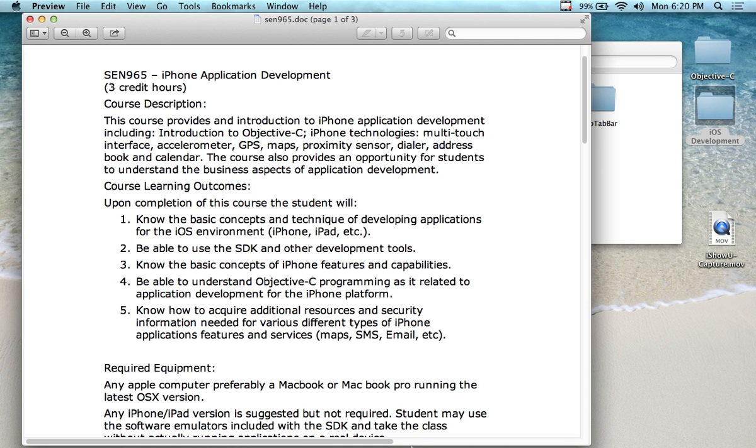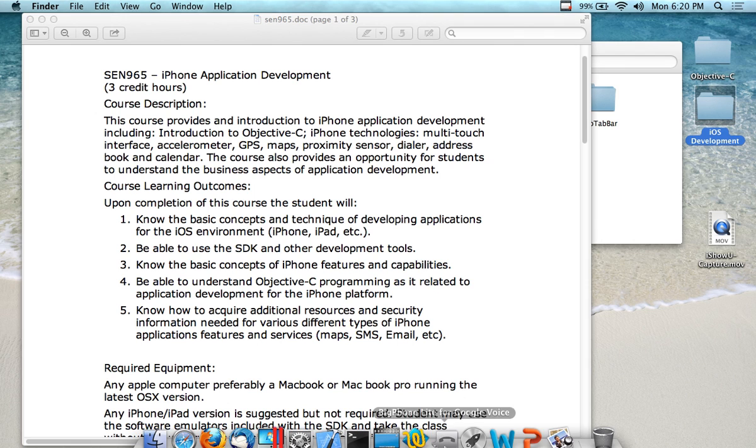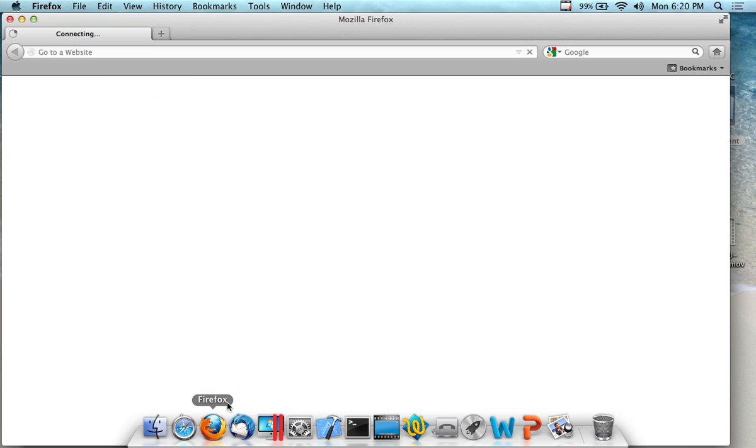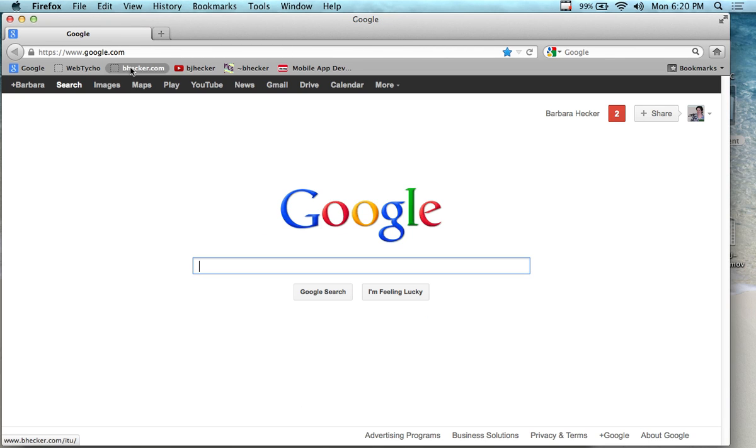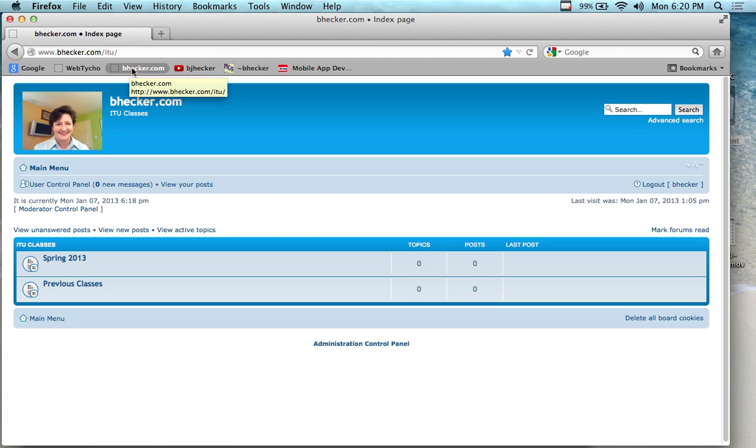And where did I get this syllabus from? I got it from my website, and this is the location, and the only thing you really have to write down tonight is www.bhacker.com. It's the same, well, similar one I use for the workshops, but I go bhacker.com/workshops. So if you've attended one of the workshops in the past, it's the same address, but slightly different format.